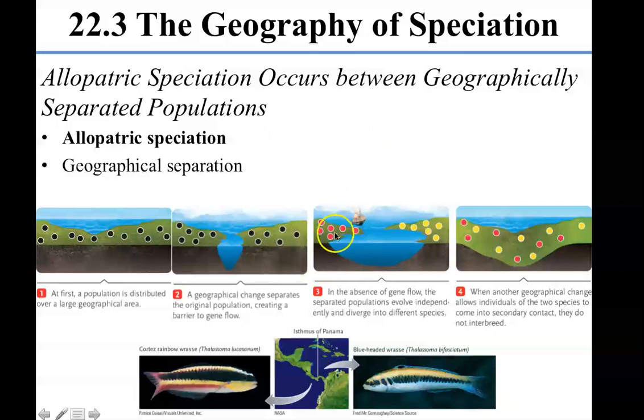Right? And if a mutation pops up in this population, it's going to stay here. And if a mutation pops up in this population, it's going to stay here. They're going to have different selective pressures. The populations will be of different sizes. So all those mechanisms of evolution that we learned about earlier are going to be in play, and they're going to be affecting these two populations differently. They're going to affect the allele frequencies of this population in a different way than they're going to affect the allele frequencies of this population. So over time, the two populations become less genetically similar.